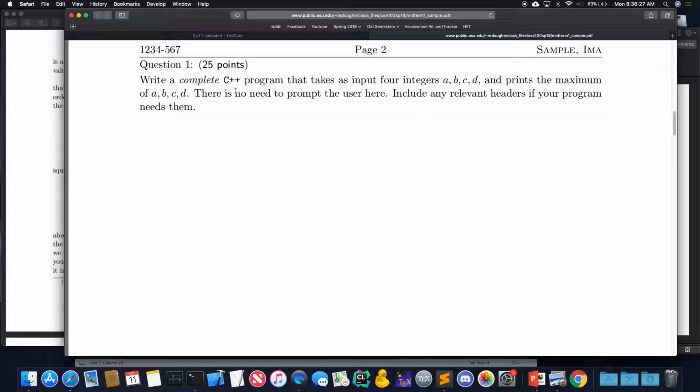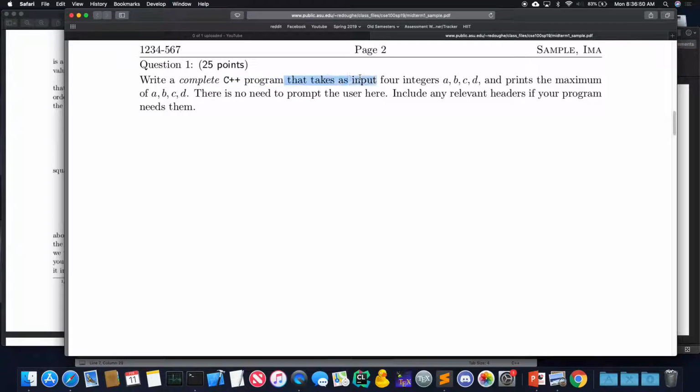So let's back up. Let's look at this question. It says, write a complete C++ program. So what does complete C++ program mean? Include stuff, and then using namespace std if you want to use it, and then int main, and then stuff in main.